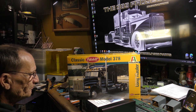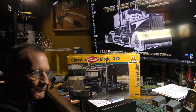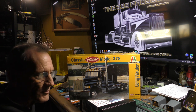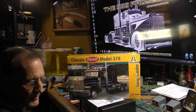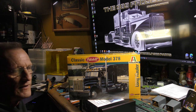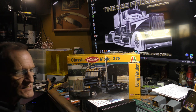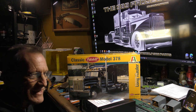And so I started looking on all of the Facebook pages and various different websites for people who did aftermarket parts. And I simply couldn't find them. I found some hoods on Shapeways and some headlights on Shapeways and a few things like that. But that made everything else wrong. So you put a hood on it and some headlights, but none of the rest of it's there.